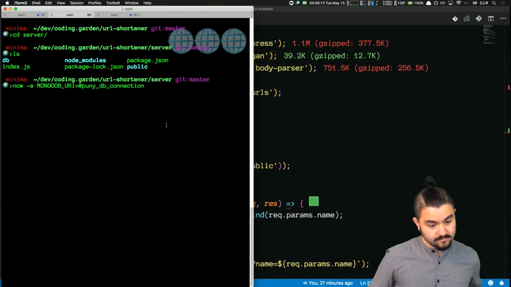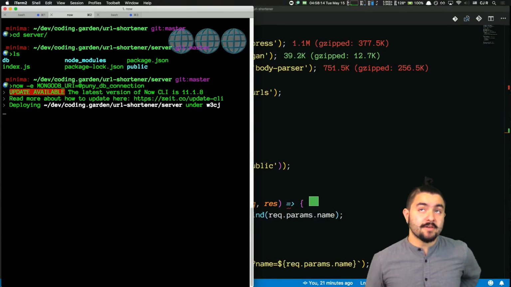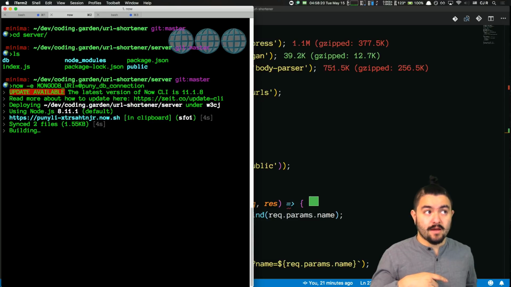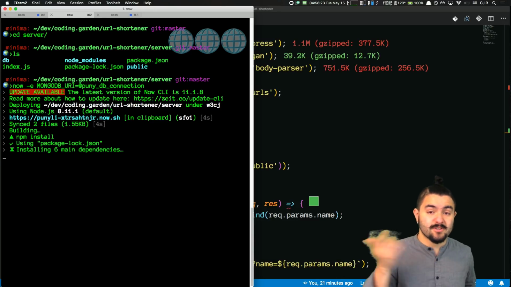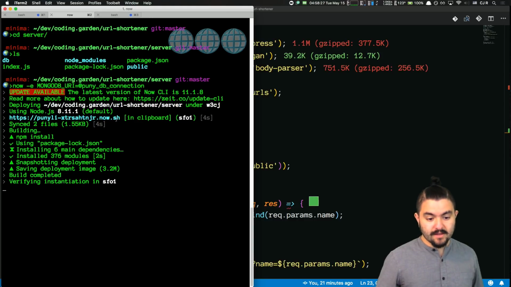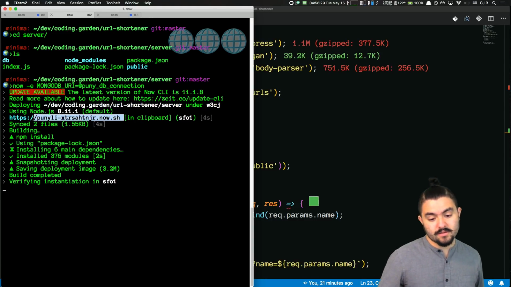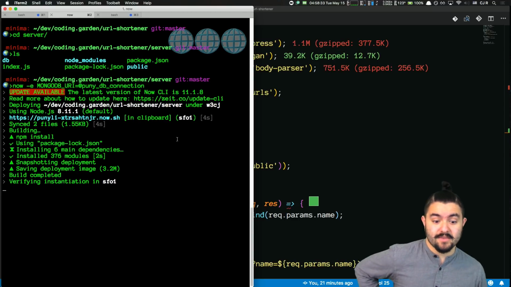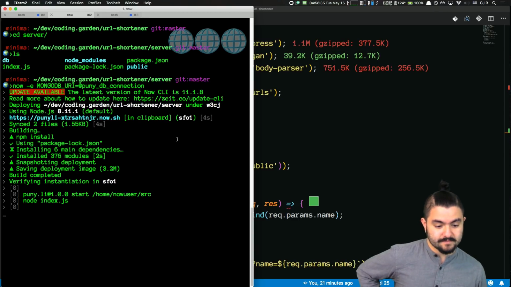And deploy. The thing about now is every time you deploy, you get a brand new URL. They have a way of deleting old deployments, but for the most part, you can just leave them. They'll just go to sleep and sleep forever. But this will be a brand new URL, and I'll attempt to alias this one to the domain that I created and see if that's working yet.